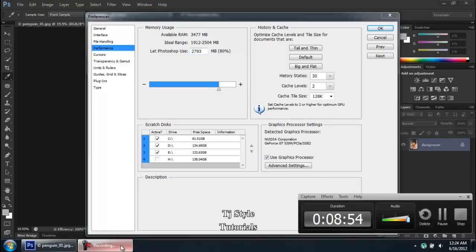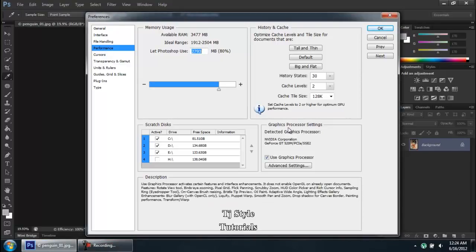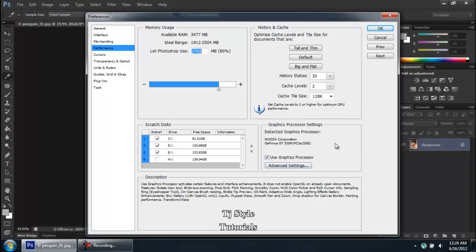And yeah guys, one more thing that you should be noticing is this part which says GPU settings, that is the graphics processor settings. If this part guys has been faded out, that means that you are gonna lose lots of cool features in Adobe Photoshop CS6. One of them being the zoom feature, the throwing or the tossing feature, and lots of other things, guys. So I would firstly recommend you people to go out and buy yourself a good VRAM, that is a video RAM, or basically a graphic card for your machine, and then install it, and then this part is going to come up for you.